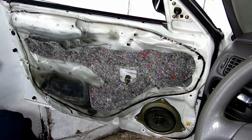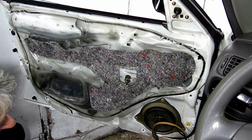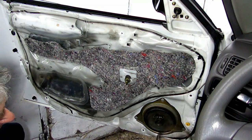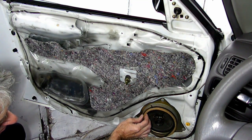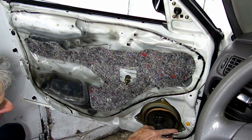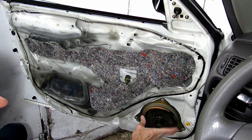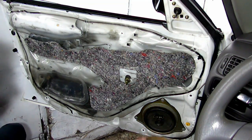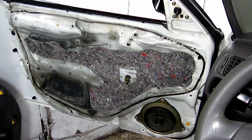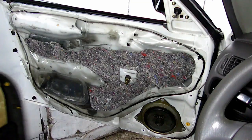Oh yeah, look at that. Little gizmo on our speaker right there. She was glued on. And we can glue it back on. We'll just leave it off. Well, if it was on there, it was on there. We'll just glue it back. So, alright. So that's all there is to removing the panel.